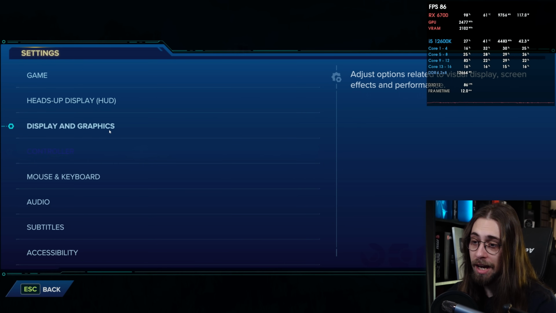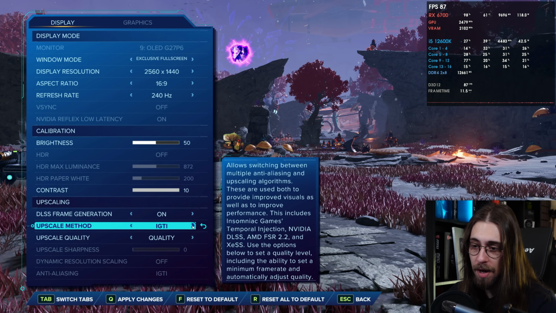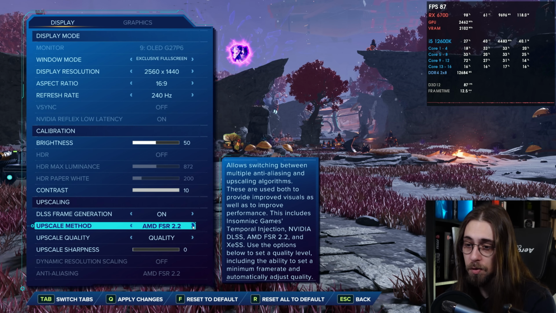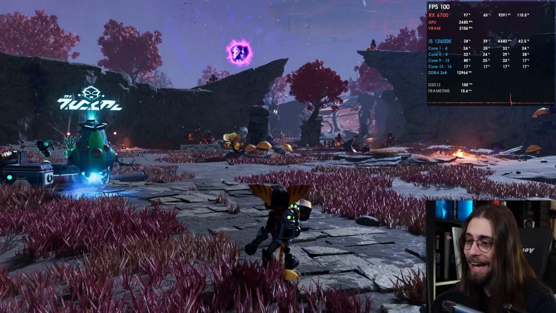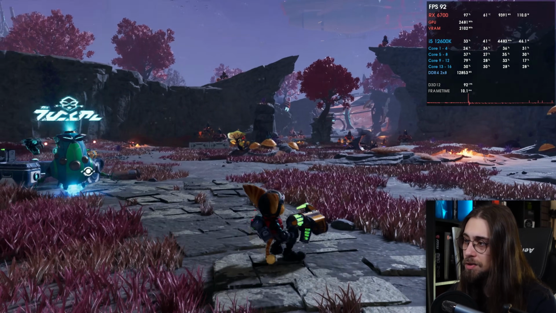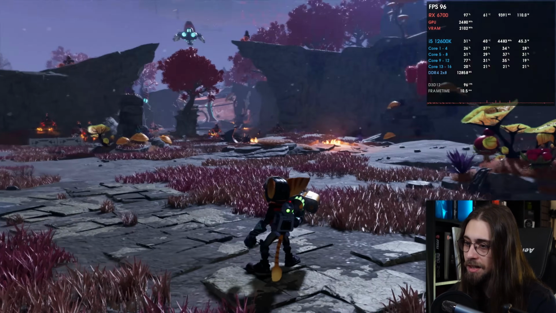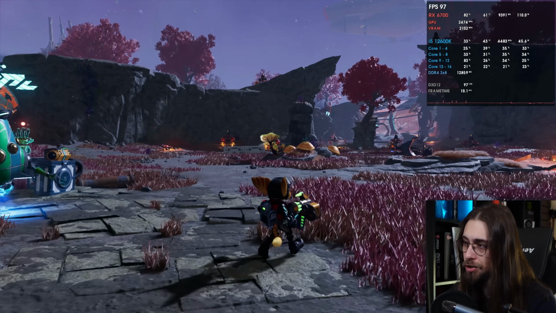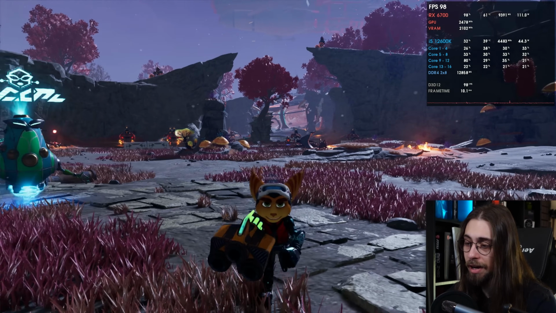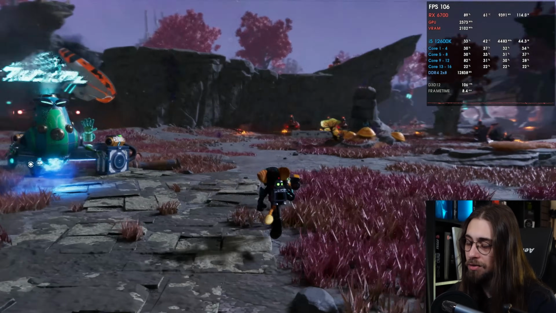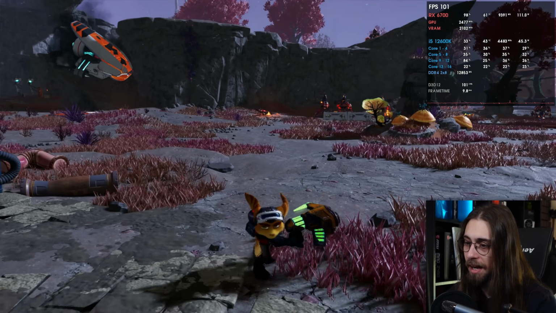Now, once again, you can pair this with upscaling as well. You can use, for example, if you don't want to use FSR, you can use XeSS. Once again, XeSS, and we went from 50 something to 92, 93 FPS, which is a much more enjoyable experience. And once again, you can run it at native without the need of any kind of upscaling techniques. So it's a win-win situation if you ask me.